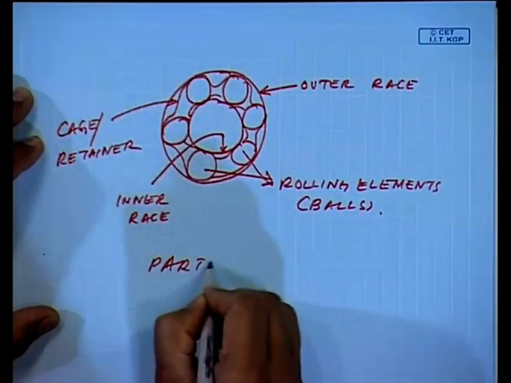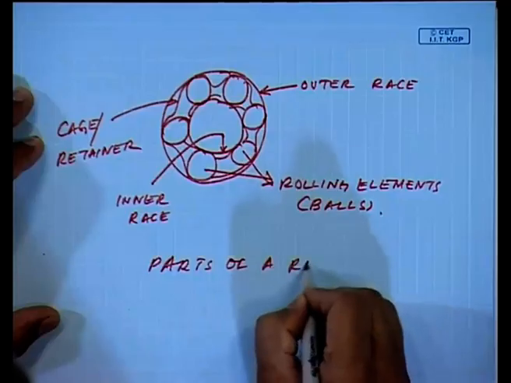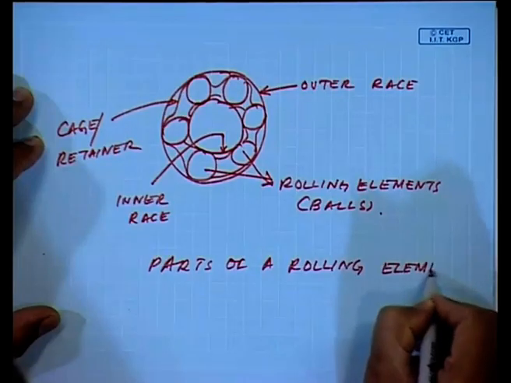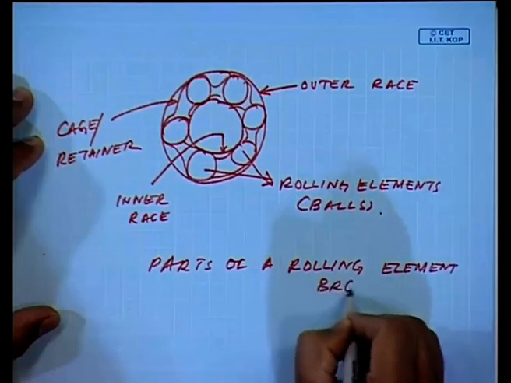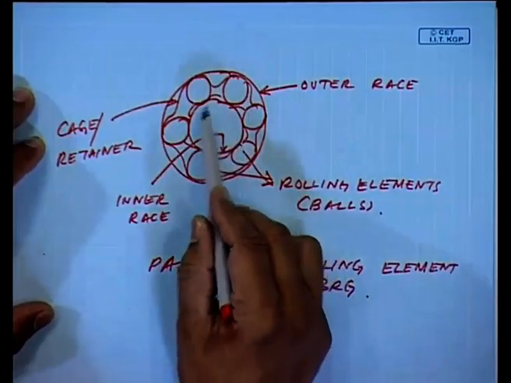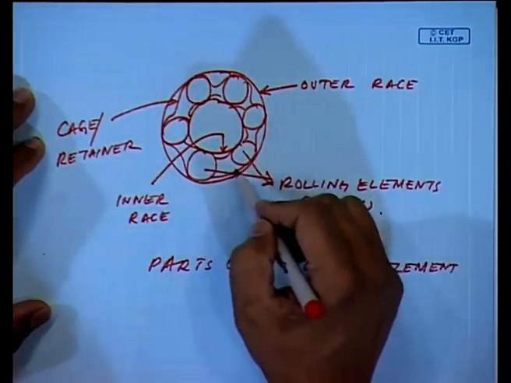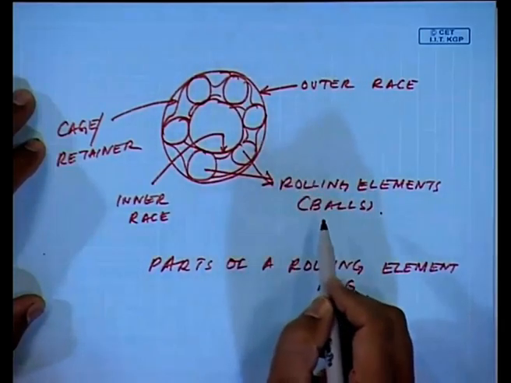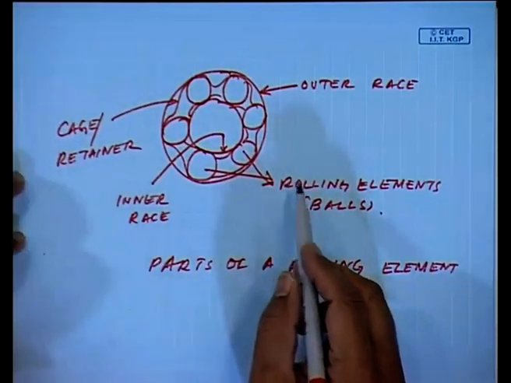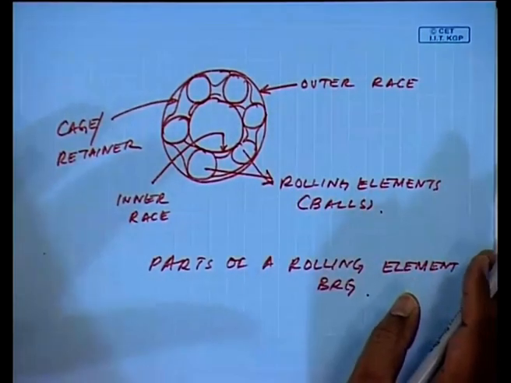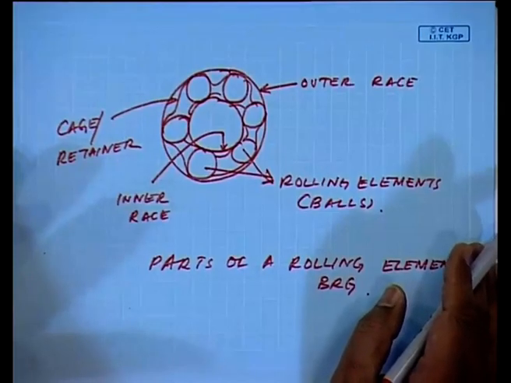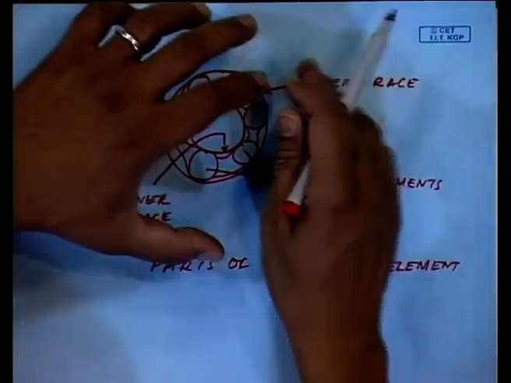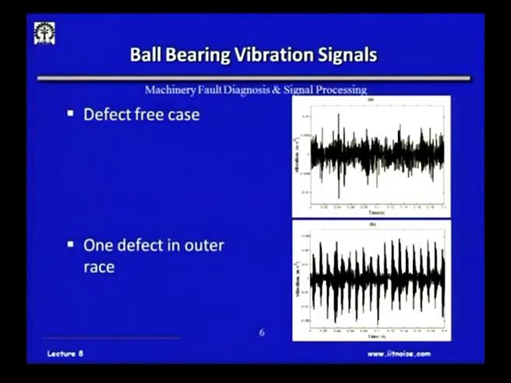Parts of a rolling element bearing. Usually either the outer race or the inner race is stationary, but usually the inner race rotates, okay, and the outer race is fixed in a casing. But if you will recall our common ceiling fan, it is just the reverse. In the common ceiling fan, the inner race is fixed, the outer race rotates, and then the hub is attached and the blades are attached, just an example.